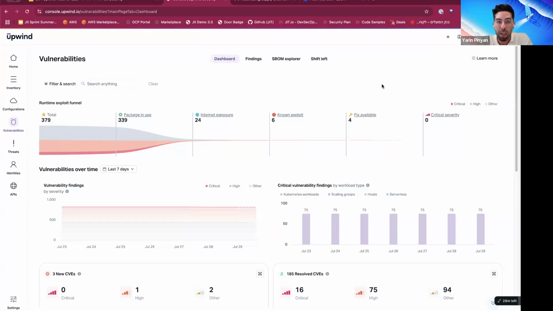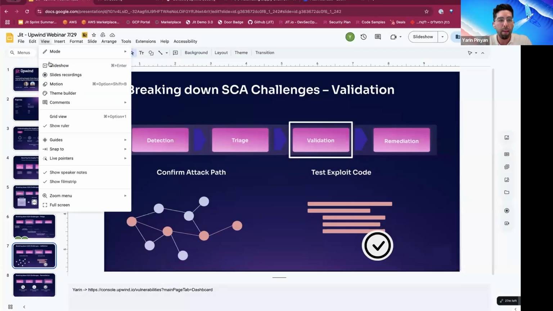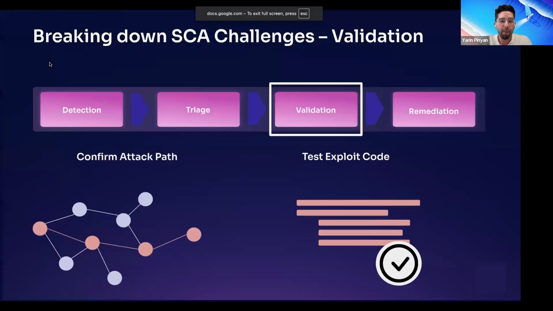So with the Upwind intelligence that is being streamed to the Jit platform, that's exactly the correlation we will do. And we can do this correlation because we have this eBPF sensor that we deploy in the customer's environment. The eBPF sensor is not just an agent that looks for processes, malicious processes, and network. It's also looking at every package execution, every package occurrence, and every vulnerable function that is potentially in use in any cloud environment. So now that we understand how the technology works and how the data flow comes in, I'll hand it back to you, David.